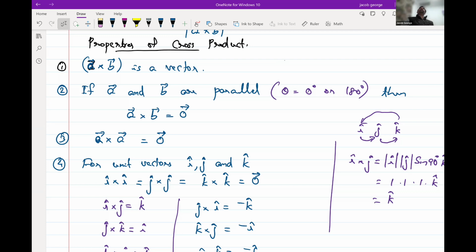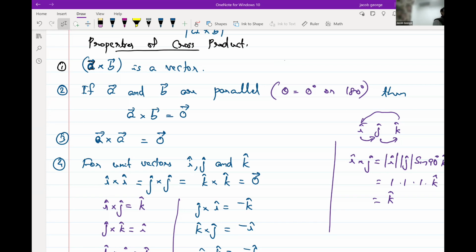And the third point, A cross A is the zero vector. A dot A was the magnitude of vector A squared, but A cross A is the zero vector. In the same way, I cross I, J cross J, K cross K, all will be 0. And how do you find I cross J? By cyclic rotation. I cross J will be K, in the order I, J, K. So J cross K will be I, K cross I will be J. If you take the other way around, what is J cross I? Minus K, because of the anti-commutative property: A cross B is the negative of B cross A.